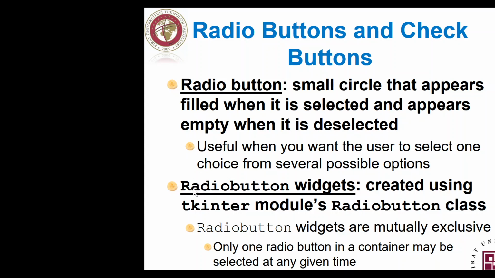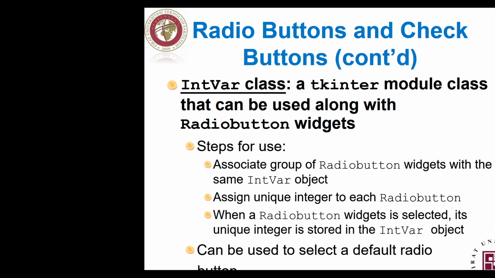How do we use them? We have the Radiobutton widget, the way it is written: Radio, R capital and the rest all lowercase. We can use this widget from tkinter, and we can create a group. Now if we have a group of, let's say, 3 radio buttons, how can I distinguish which one is selected? We can assign a value to them.